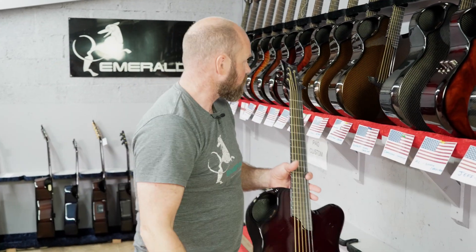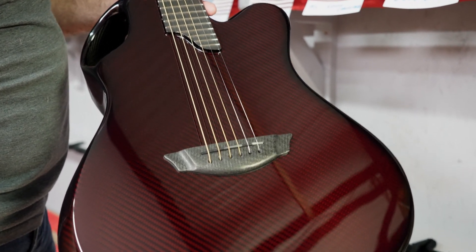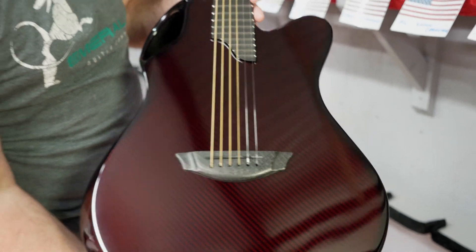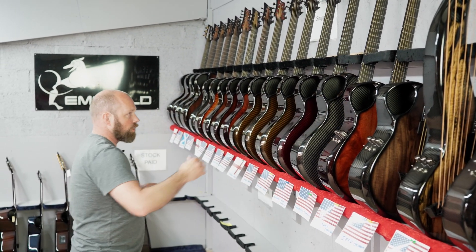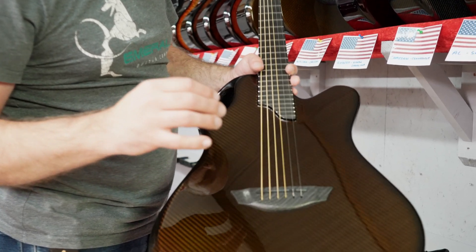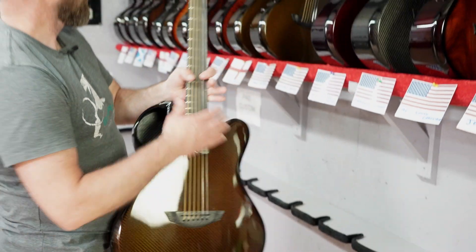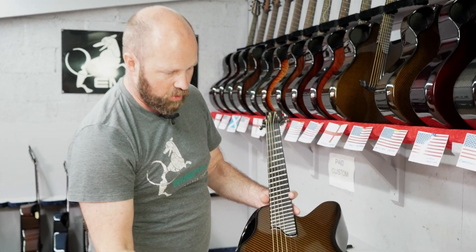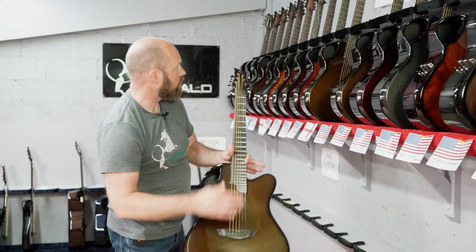Robert in North Carolina has another X20 — same guitar, the only difference being the red. It started off with the same carbon fiber as on the previous guitar, and then we put a transparent red, which gives that kind of stained glass window effect. Another one with the same setup and the other bags element pickup system. The next X20 has carbon with an amber over the top — going to William in Oregon. And then we've got another one, pretty much exactly the same spec, going to Shane in California — exact same element, amber top and back and sides.